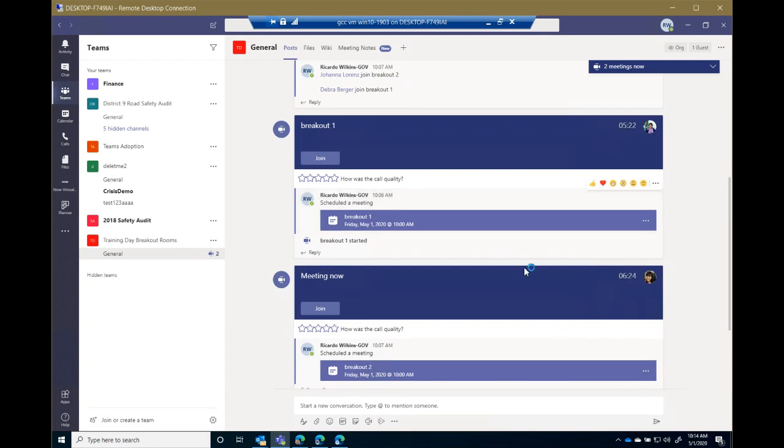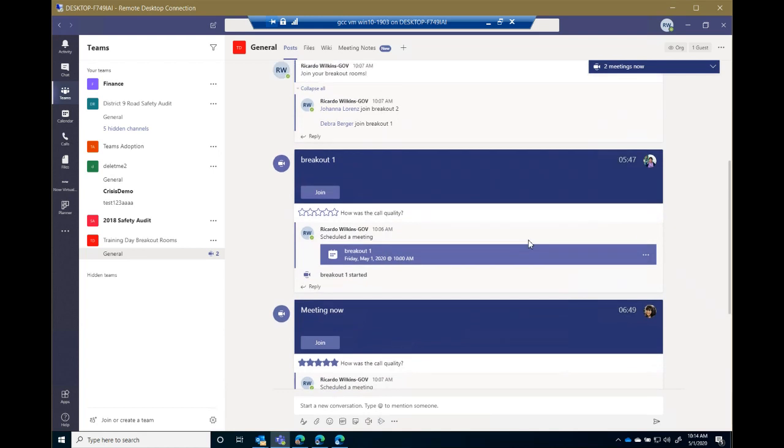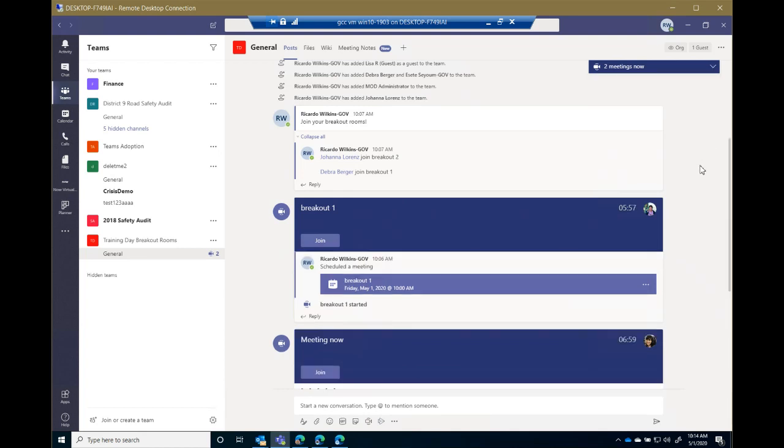But I feel like I added the additional icing on the cake of seeing those breakout sessions live, almost as if you walk down the hall to the different open conference rooms and could peek in and see how the different breakouts were going. I'm seeing the individuals as they're there. I'm seeing how long the breakout room's been open. I'm even seeing if they're chatting a lot, I'm seeing all the chat as well. So a very nice little drop down here in terms of who's doing what. So we get a lot of features there for just jumping from room to room. So that was the concept I thought I'd show there.